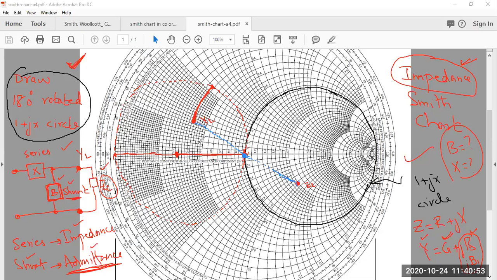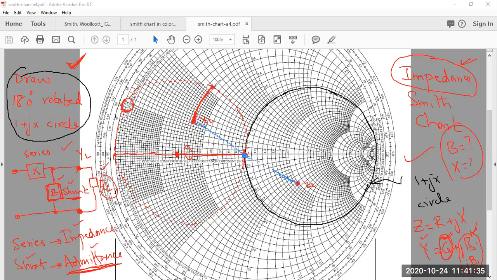Again, the value may not be exact because I haven't drawn an exact circle, but roughly you can see that this is about the 0.4 resistive circle. So when I move on this circle, resistance is not changing, which means that G is not changing. So what is actually changing? B must be changing. How much has B changed? What is the original value of B on the Smith chart? If you look at it, it's close to 0.2. Can you read it over here? 0.2. So when I move from this point to this point, B has changed.